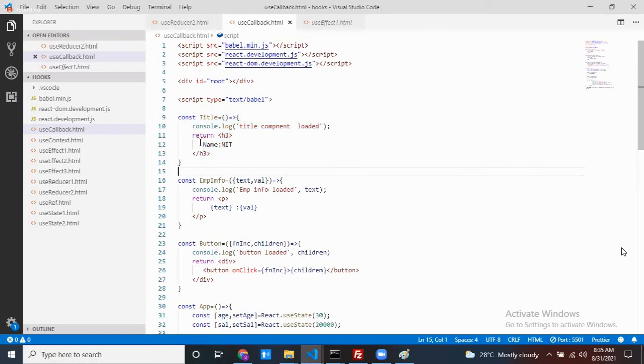If you observe here, the first time my name is Naresh. The second time also my content is H3 name Naresh. There is no change at all. Then why do we need to allow it to re-render? So how can we stop this re-rendering if the changes have not happened?